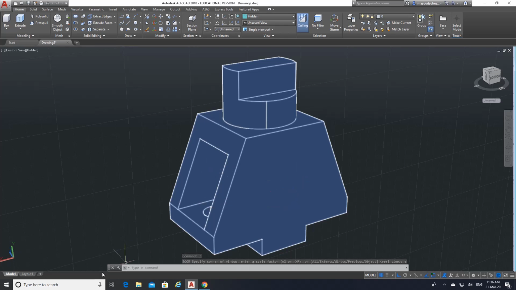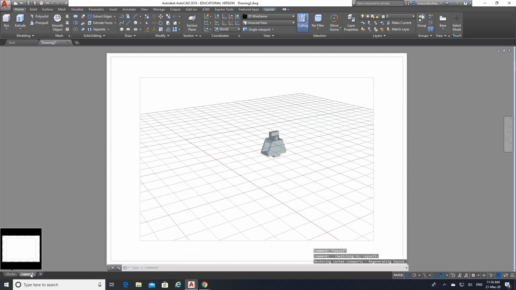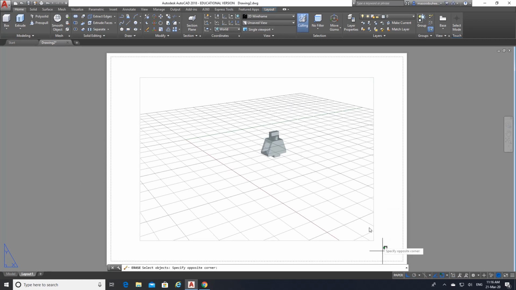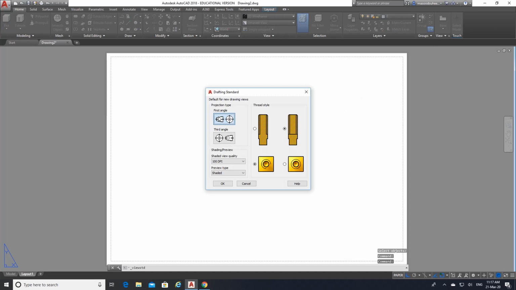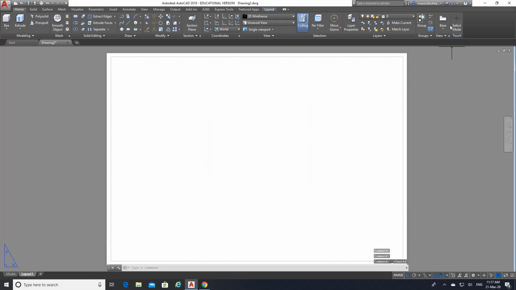Now what do I do now? Go to the layout view. You are seeing your picture here. I don't need it. Just delete it. Okay, click here, enter. Now you have got your sheet here. Now I just go to the base and then I have to set the angle of projection. It's in first angle, change it to third angle, say OK. Go select the base, click here.